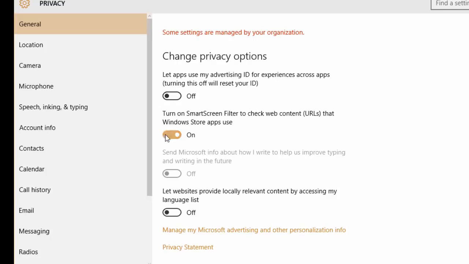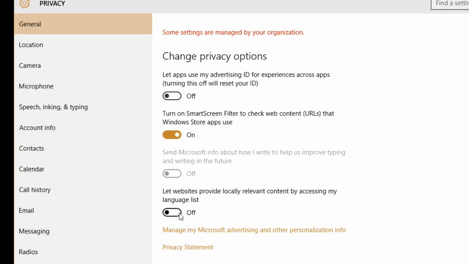Turn on the SmartScreen filter to check for URLs. That'll probably be a helpful setting to have on in your computer. Send Microsoft info about what I write and what helps in typing and all that type of thing. That is grayed out in my case because I have Cortana disabled, and I'm not using that functionality.